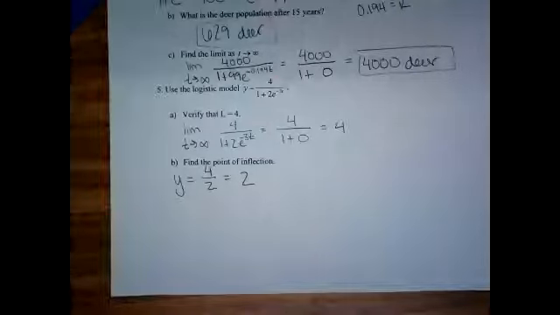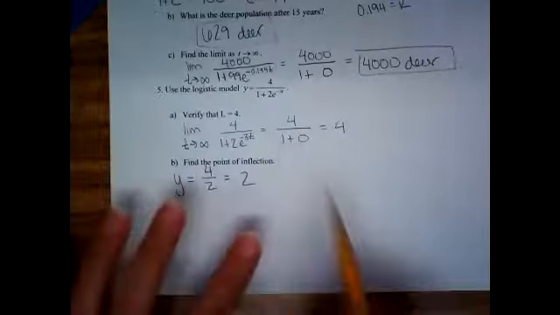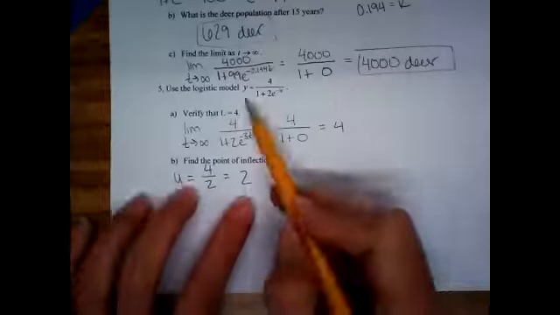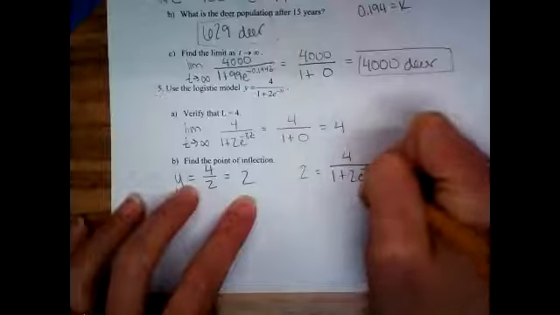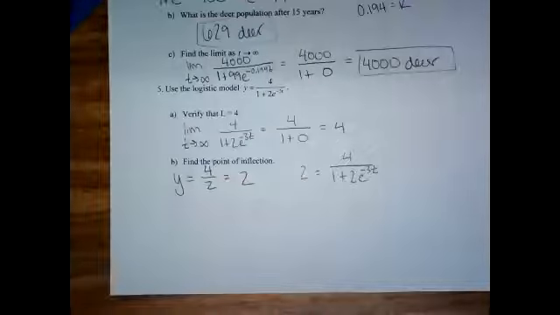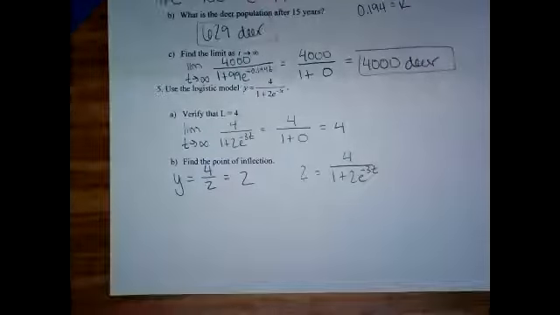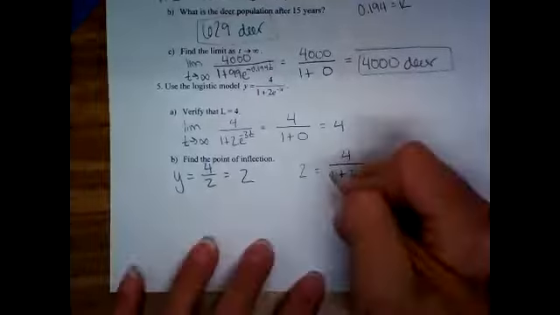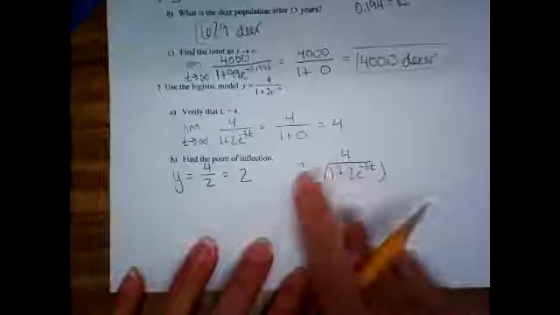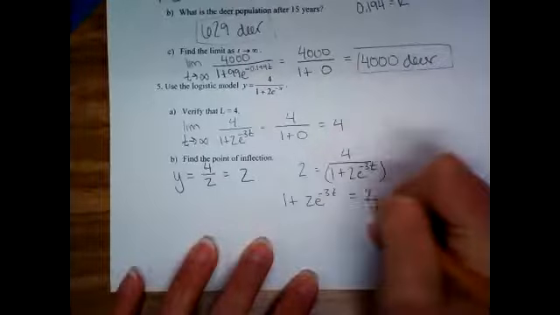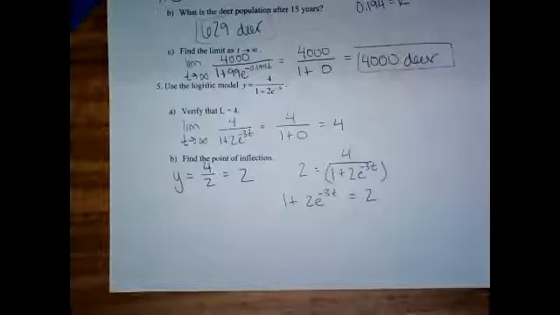If you want the t value, you have to solve for it. So here's your equation. We're going to plug in 2 for y and solve that. You take the carrying capacity, divide it in half. That's the y value. That's like the output value. But if you want the input value, you have to solve for it. All of this is going to get multiplied over. The 2 is going to get divided over. They're going to switch places. And 4 divided by 2 is 2. So you can just go ahead and put 2.